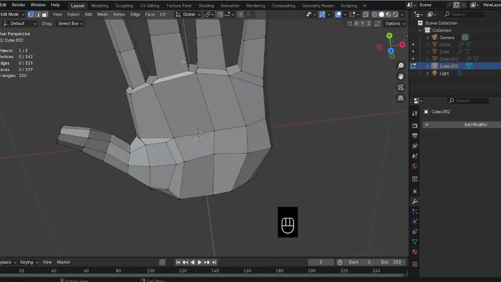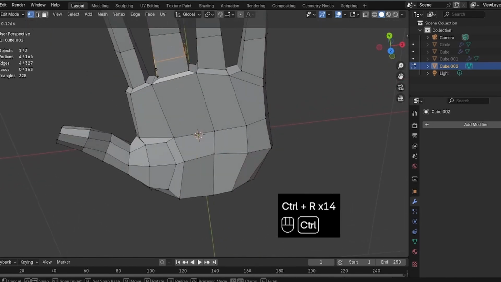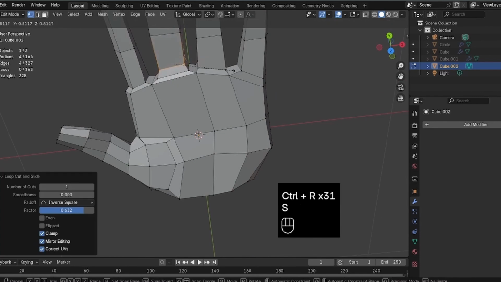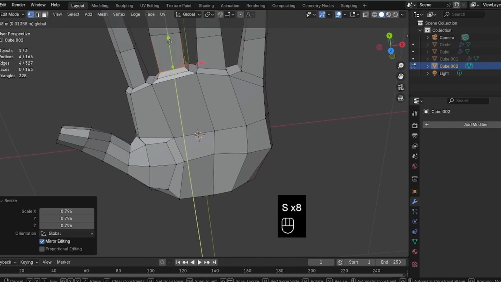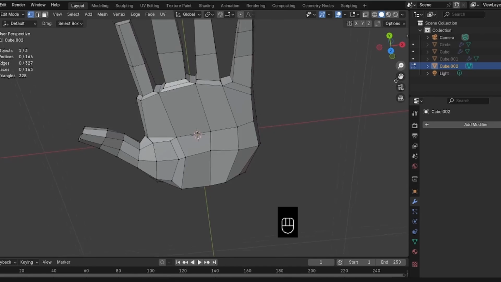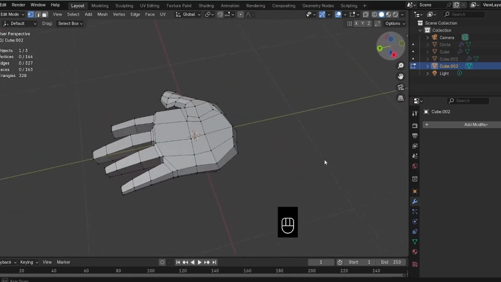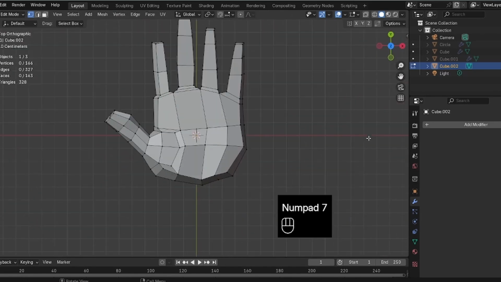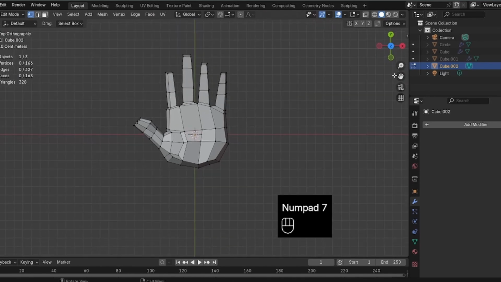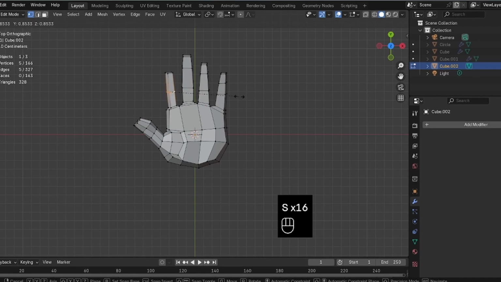Okay, similarly add a loop cut, S to scale, just like this. Alright, press 7 and see how it looks. Okay, now select it, scale it down, select it, scale it down.